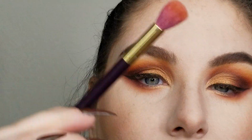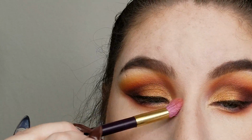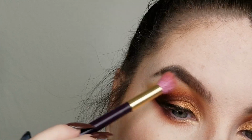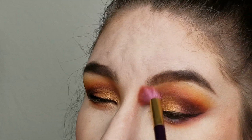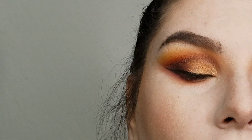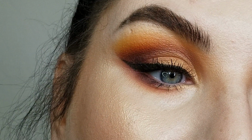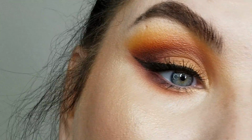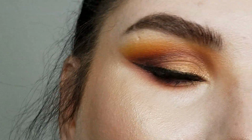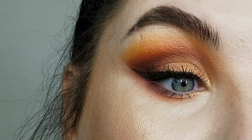And I'll jump back into my big blending brush that I used earlier. I've cleaned off the product, it's fairly clean. I'm just gonna do this and blend everything, bring it down into the nose contour just a little bit, and do some mascara and we'll be finished. And here's the finished eye with mascara and the upper waterline tight lined. Anyway, finished eye.